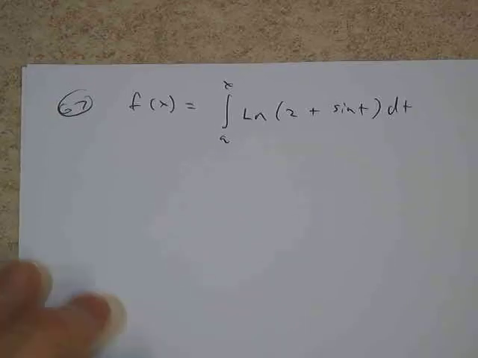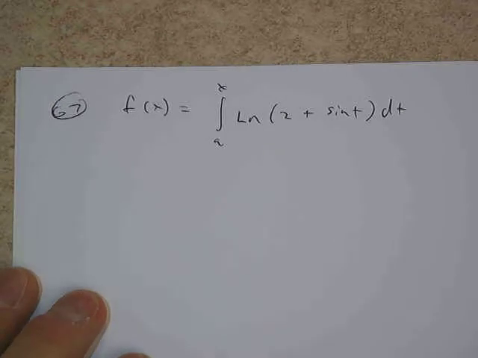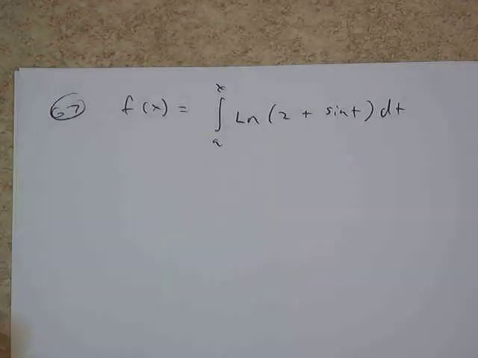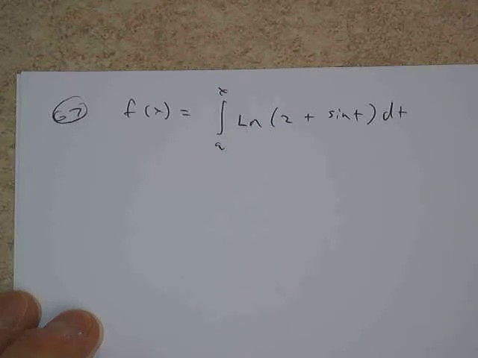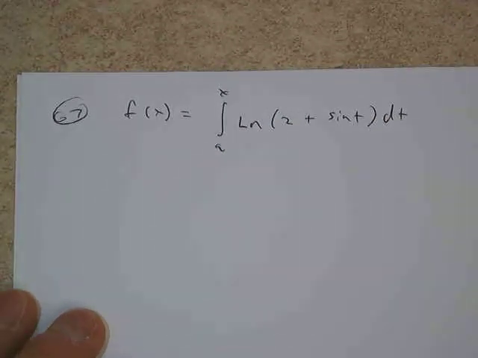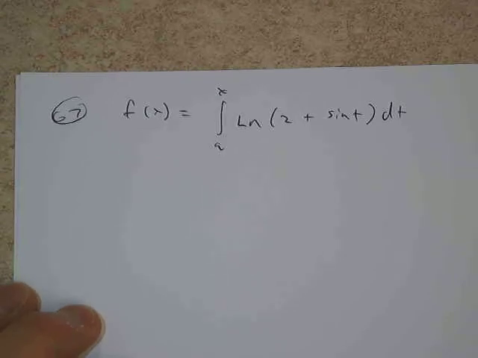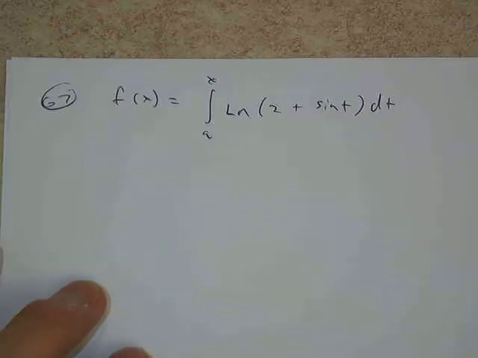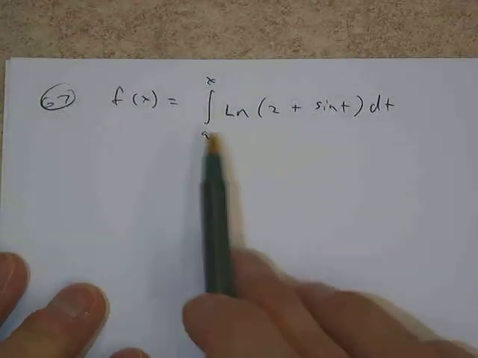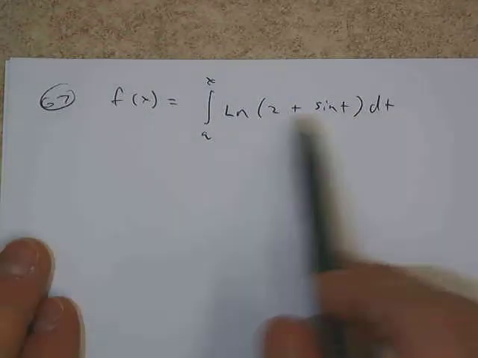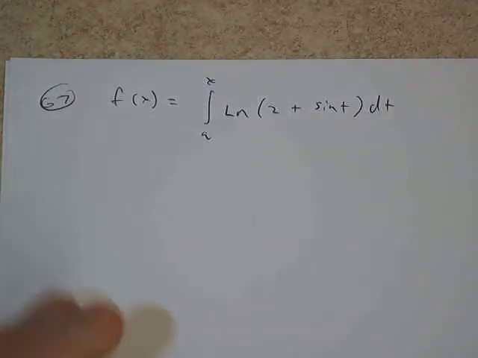So now keep in mind with this function, if we could actually find a function for f, that would be nice. But for our purposes here, the derivative of this is going to be virtually impossible for us at this point. So remember the other part that we talked about when we talked about the fundamental theorem: if we want an antiderivative for some integrand like that, we could write it as just an area function and not actually calculate the integral, but just leave it as an integral function.